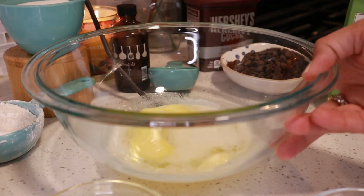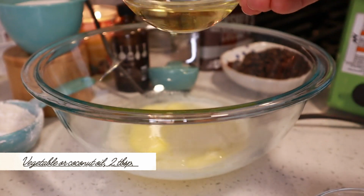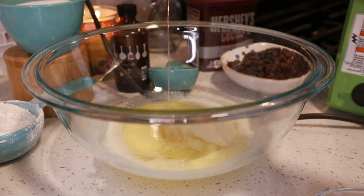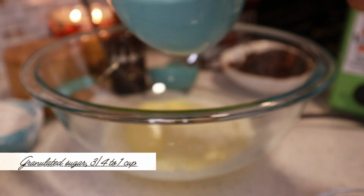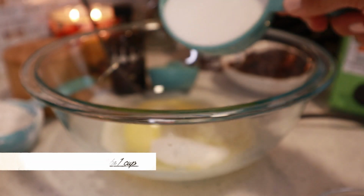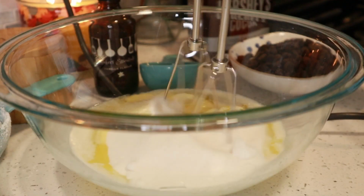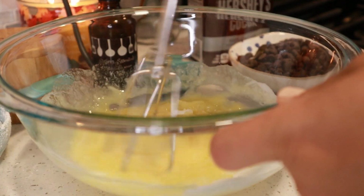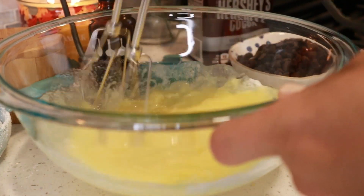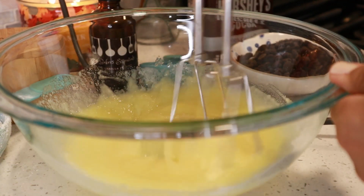Once the butter is melted, I'm going to add 2 tablespoons of vegetable oil in there. Some melted coconut oil would also be good in this batter. I'm also adding 3/4 cup of granulated sugar in there. The actual recipe calls for 1 cup, but you can add how much you need for your sweet preference. And then I'm just combining all 3 of those ingredients till they are combined well. I was just using my hand mixer, but you can just use a whisk as well, which I did switch over to in the next footage.